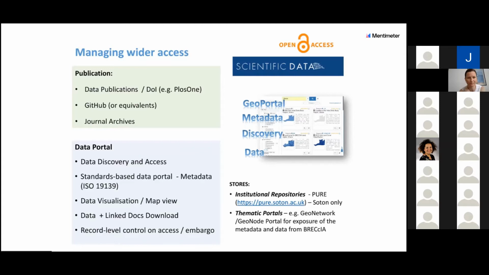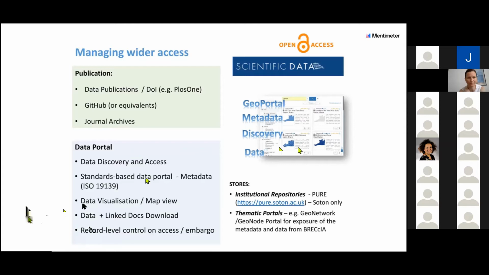Some of our data is models. So again, we're trying to make sure that those are accessible, archived possibly through things like GitHub or equivalents, SourceForge and other things. And where data supports a publication, we would be trying to use the journal archives for that. Increasingly, that is available. But that's for archiving. We've got other archives within the institutional archives using Pure in Southampton. But that doesn't manage access for wider use. You can find data and you can download it, but it doesn't manage that access.